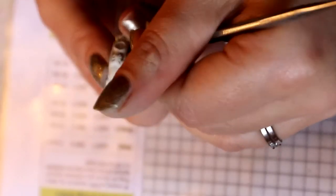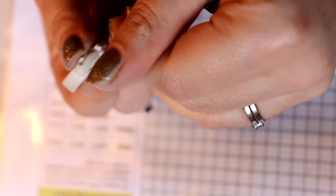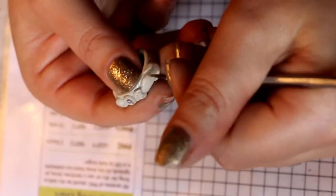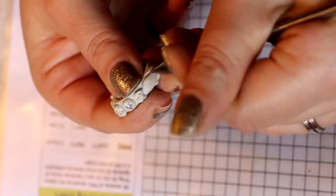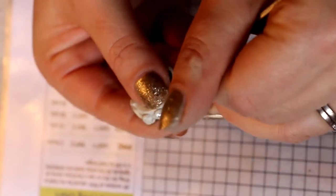So you can see it's really just a process of continuing to define and fix the details and add the details. I'm using a mixture of sanding, continuing to carve as the clay dries. I'm carving the clay away to smooth it. I'll come in with the paintbrush again to smooth that down, and just keep working away at it slowly but surely to get the right design.